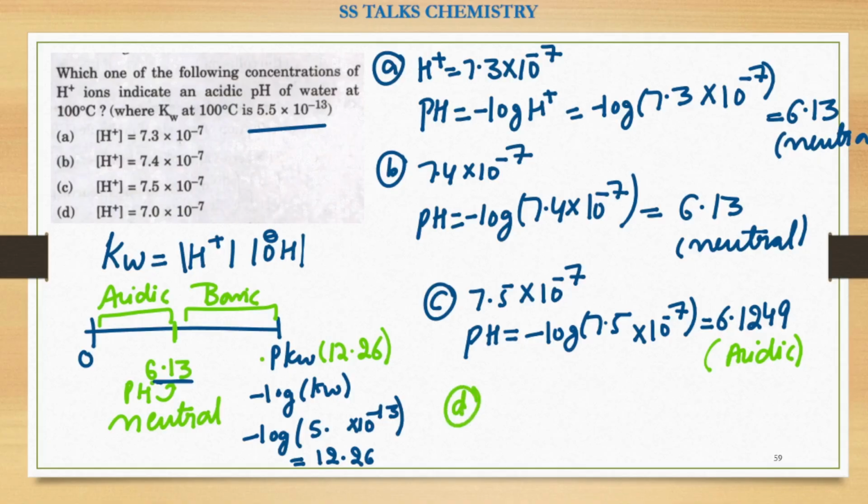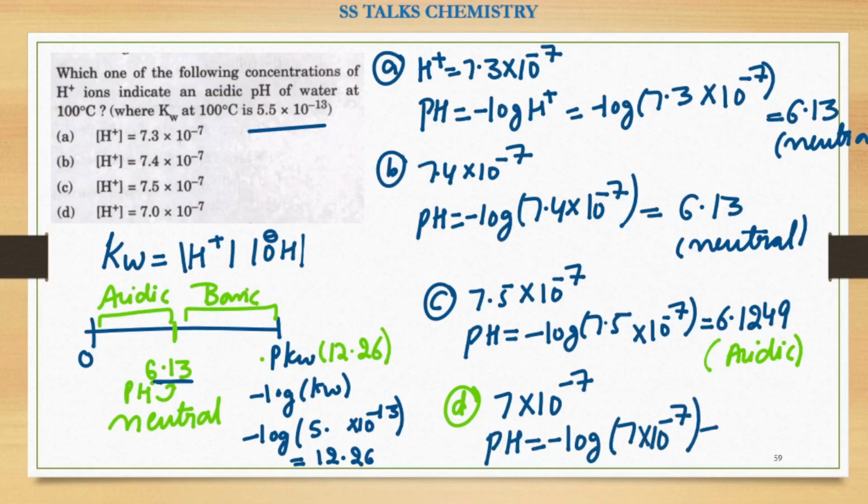So this concentration represents the acidic solution. Next, in the option B also you can check it. The concentration value is 7 into 10 raised to the power of minus 7. So pH value will be negative log of 7 into 10 raised to the power of minus 7, which is going to be 6.15. That is more than the neutral point, which means this is representing the basic solution. Okay, so we were to look for the concentration of H positive indicating the acidic pH, that is in the option C we are having. So this is how you can find the acidic medium.